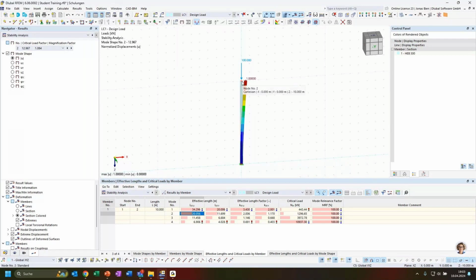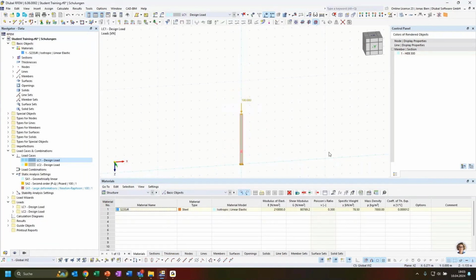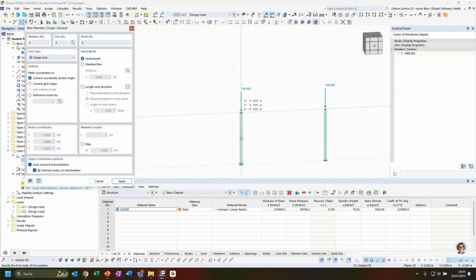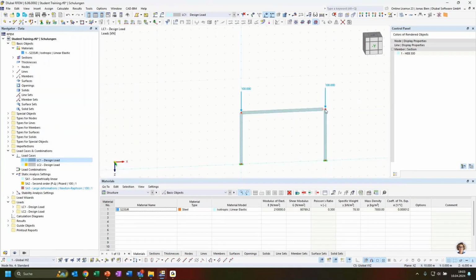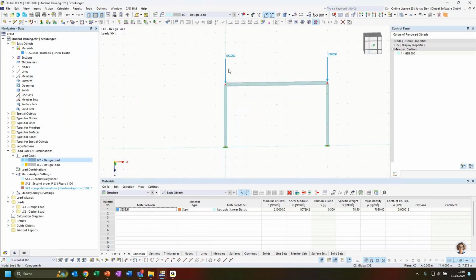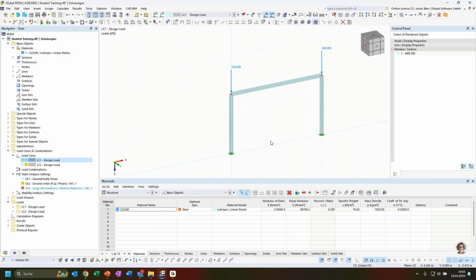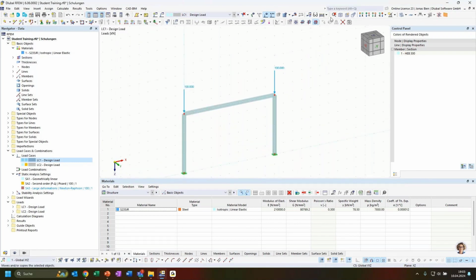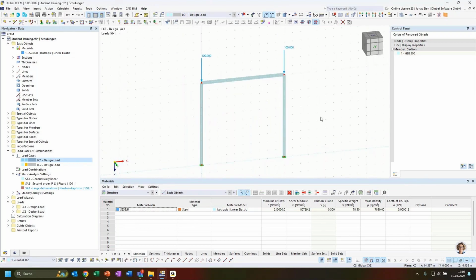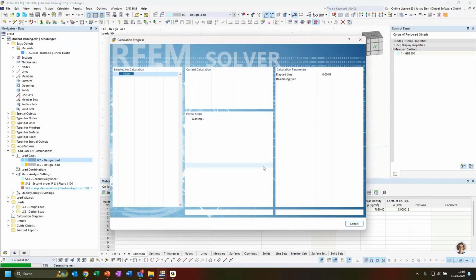For example, from this column, and this is the very last example, we could turn this into a simple moment resisting frame. I will just duplicate the columns and add a girder to connect these two columns. Apply 100 kilonewtons to each of the columns, and now we can do the same analysis that we have done just before with one column. We could even leave the length at 10 meters. It's not exactly what the example actually asks us, but anyway, we should get a solution, and for comparison reasons, it's probably nicer to keep it as it is.